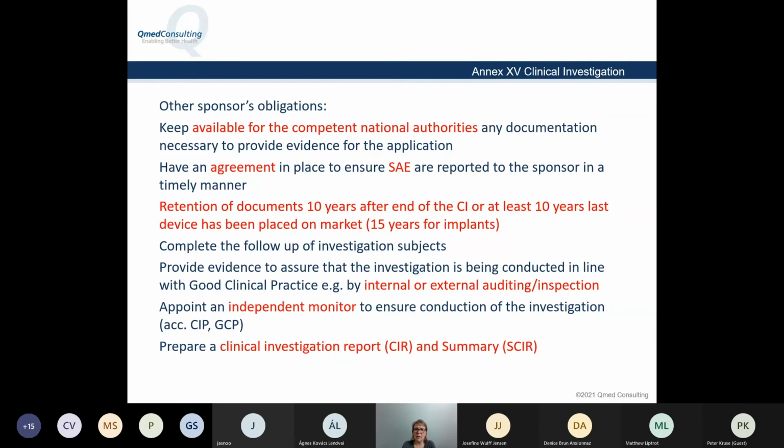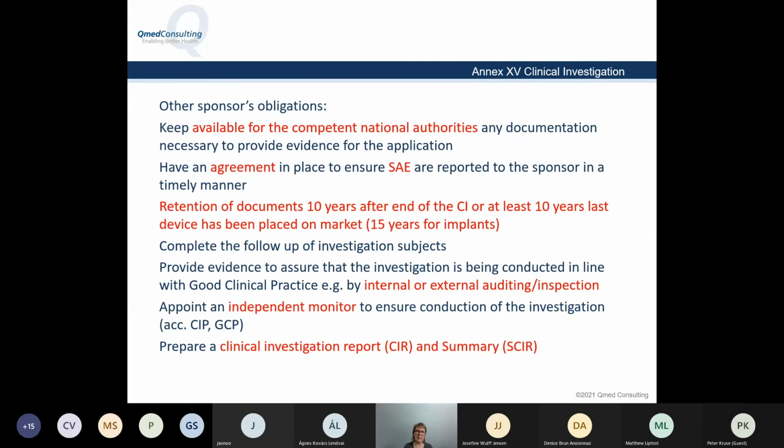Also make sure that you are conducting, according to good clinical practice, internal and external auditing, and that you have independent monitoring. I've had that question a couple of times, and there are different interpretations of it. But what I heard last from somebody related to national authorities is that independent monitoring means monitoring of your data, where you qualify the data, like accounting of data.